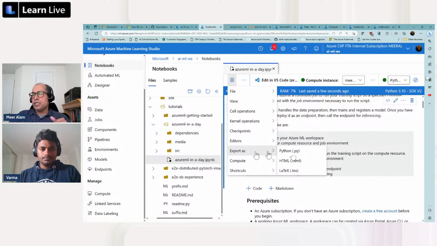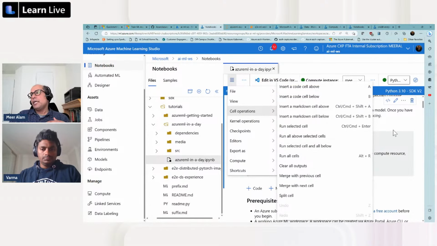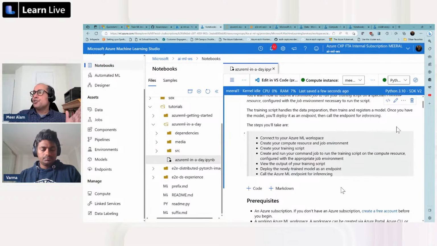So my point is that it's almost like another development environment within ML Studio solely for working with notebooks, converting between notebooks and Python .py script files, things like that. You can also restart your kernel as needed. If you run a command that installs a new library, you most likely have to restart the kernel. You can interact from within this interface. Okay. So now that I have an example notebook, I know how to interact with it.